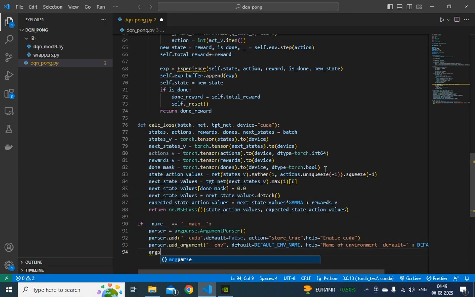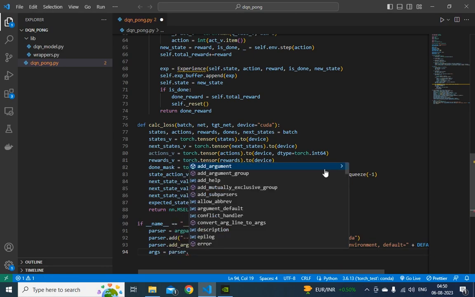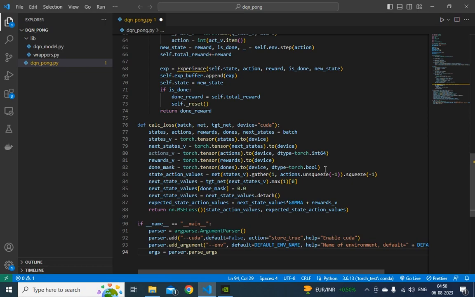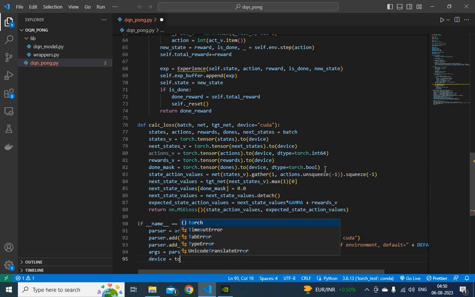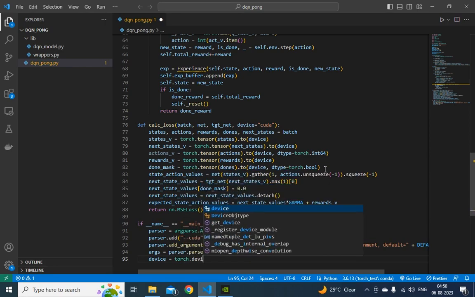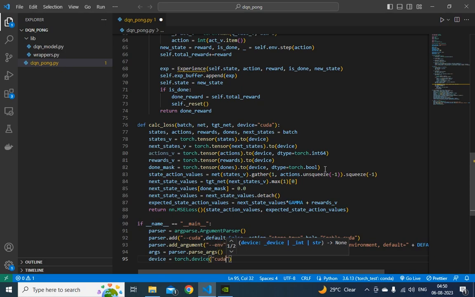Okay, arguments is going to be parser parse args, device torch dot device CUDA.